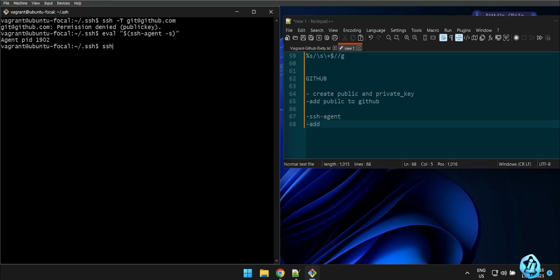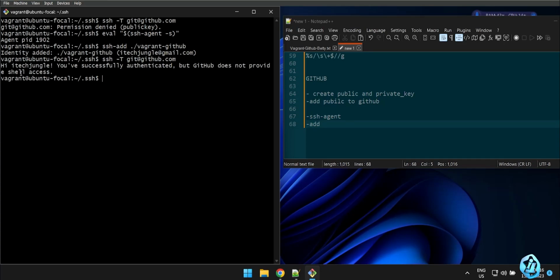Then we need to ssh-add. We need to add that key. Let me just do this. Okay, add. So it has added, right? So then now when we run that other command, you see now it will tell us we have authenticated, right?